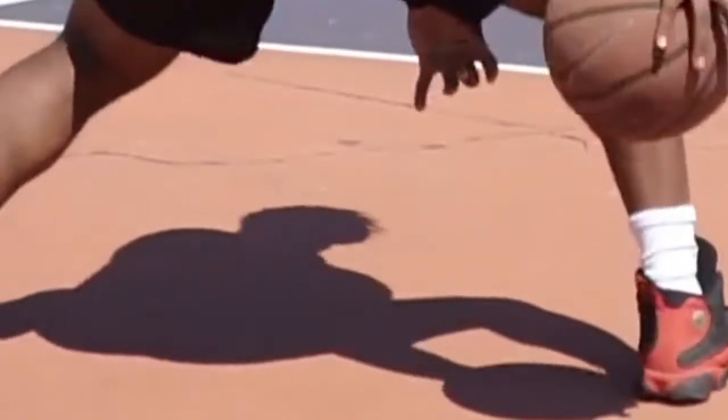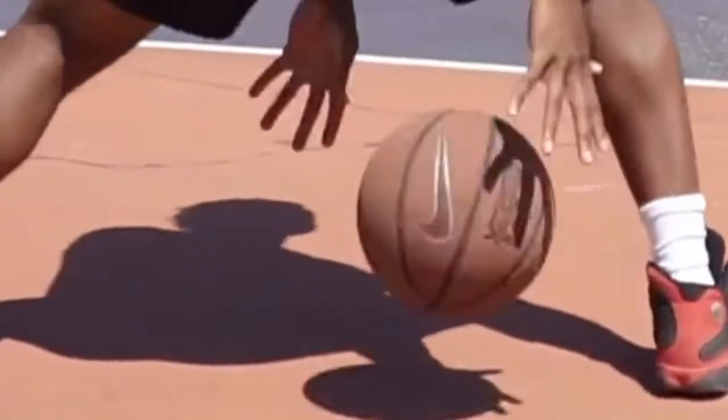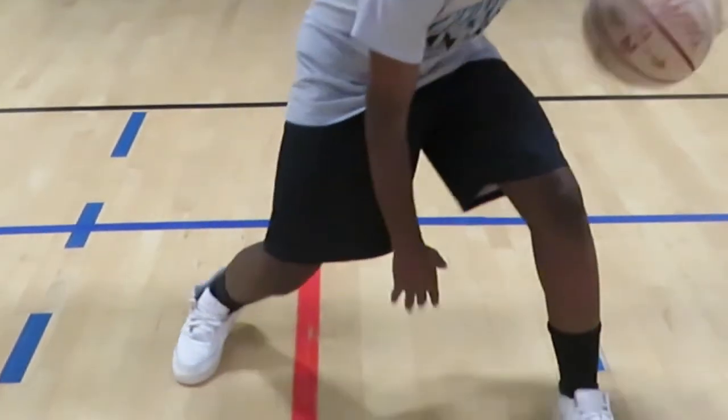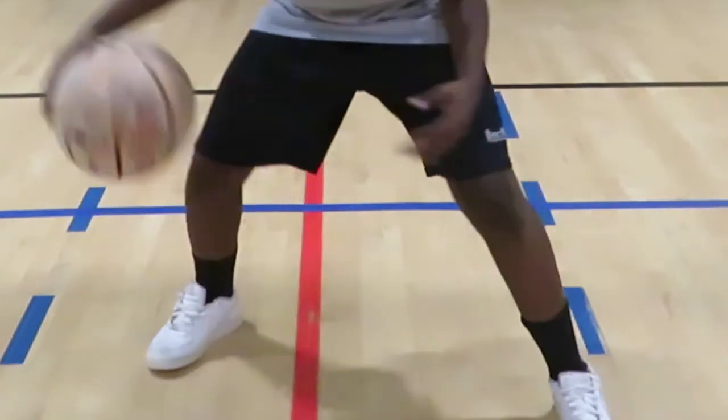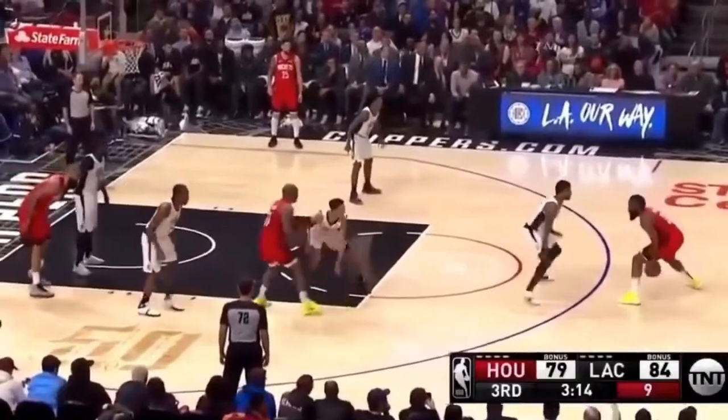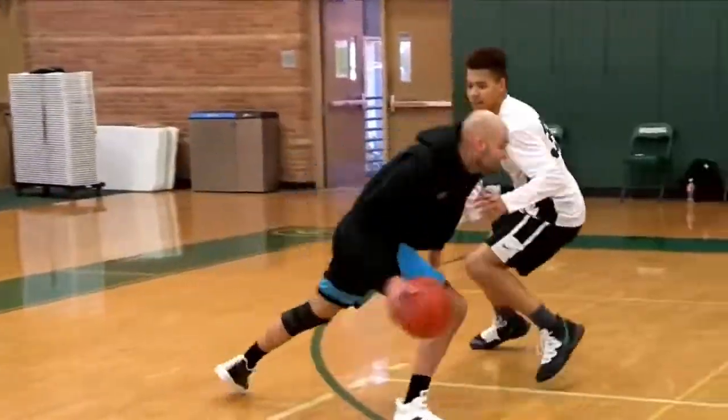And now to recap, you need to extend one leg and then dribble the ball between the gap of your legs. And make sure that when you're dribbling between your legs, one hand is on the opposite side to be able to receive the ball. And there's different ways of using the between-the-legs dribble, such as dribbling the ball between the gap of your legs or just doing a between-the-legs crossover.